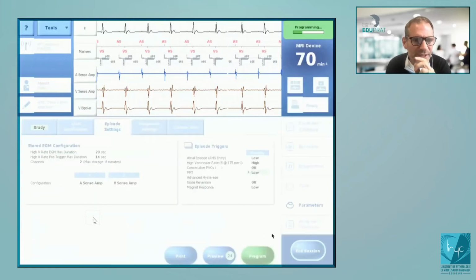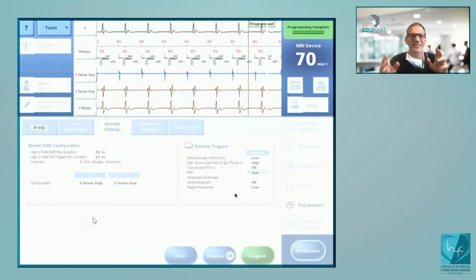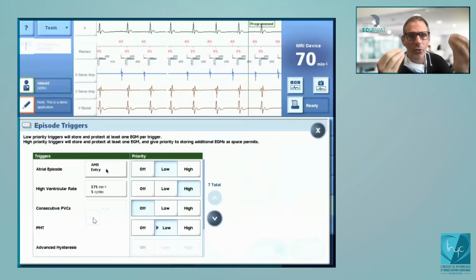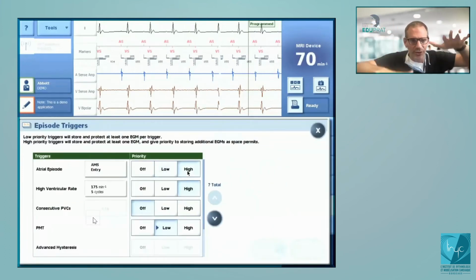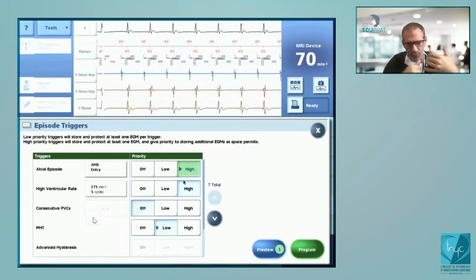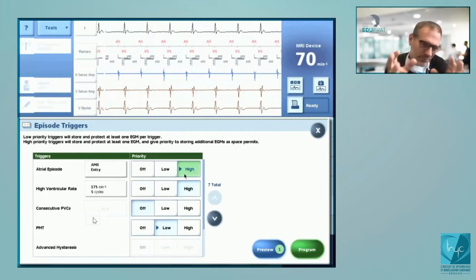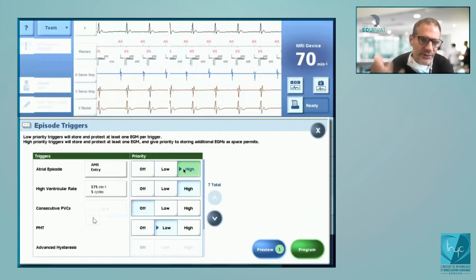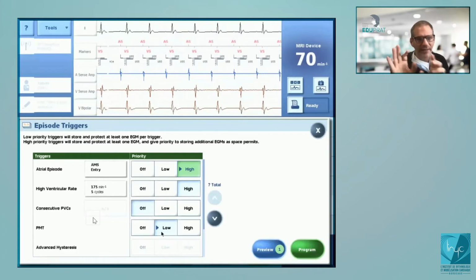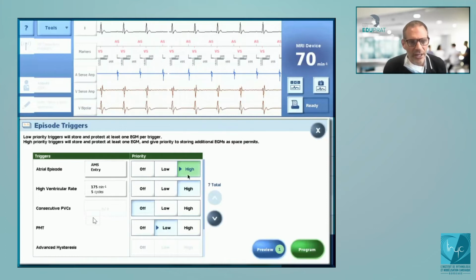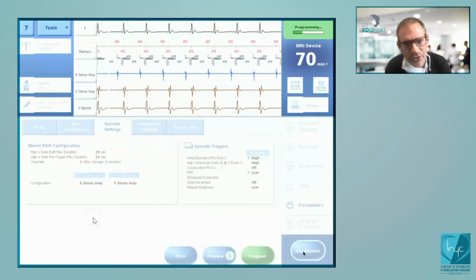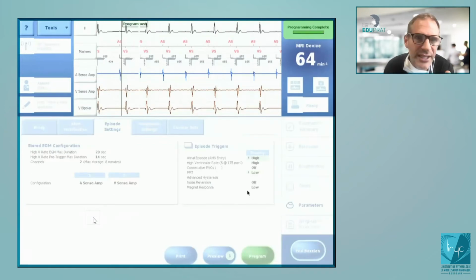But you can ask the device to record a PMT when there are episodes of PMT. You need to be cautious because if you program it like that, you may not see some episodes of automatic mode switch. It's a competition between all the diagnoses. So if you program the PMT on, usually you see atrial episodes, I will program it as I, because I think the priority is to see the episodes of atrial fibrillation. So if you program it like that, you will have both episodes of PMT and episodes of atrial fibrillation.